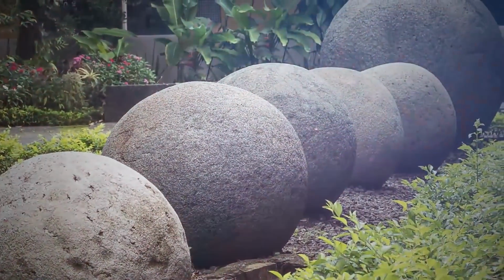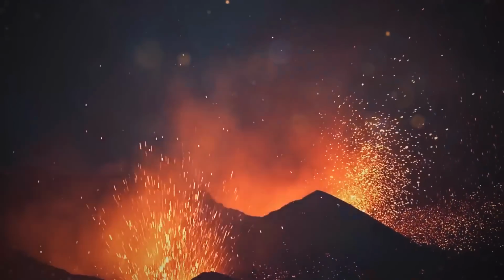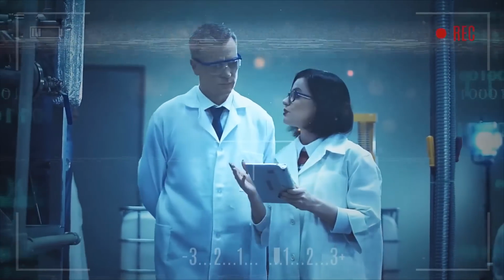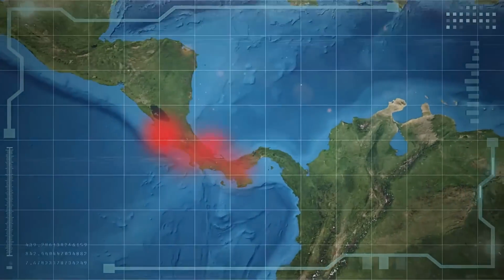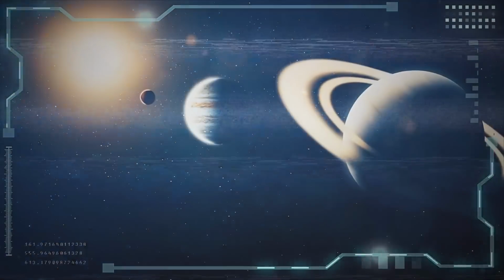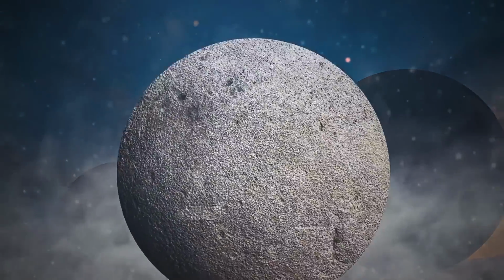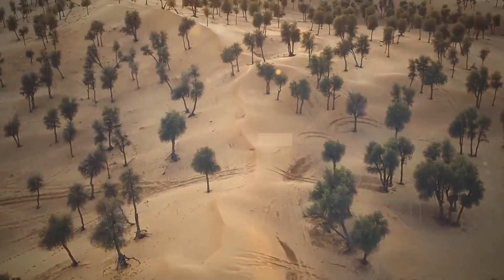All the rocks are of a different age. Some of them were created about 2,500 years ago. Most of them are made of molten volcanic magma. Until now, scientists don't know for what purpose these stones were used. They were found in different parts of Costa Rica, near big cities. It's possible that ancient civilizations installed them specifically to show the greatness of local kings. Also, many experts believe the rocks were used as a tool for studying astronomy. The people who knew the purpose of the rocks had disappeared, and the history of the stones was lost along with them. Let's finish our journey with the coolest archaeological find.